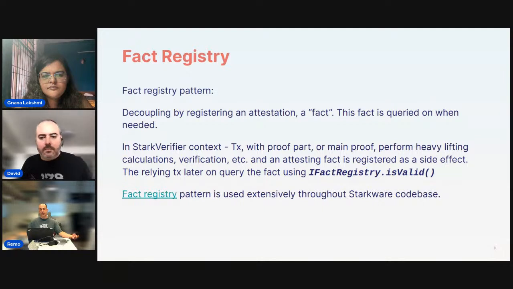You don't even have to know exactly what way, but you just want to register the side effects of the work you have just done. So we decouple the work or the computation from the fact that attests for that work to have been done correctly. The interface, we call it fact registry or IFactRegistry, and we have a key of a fact that would be indicative of the work or the proof or the transfer or anything you want to query on, and you ask isValid on that fact, and it would return true or false, given the fact would be true or false.